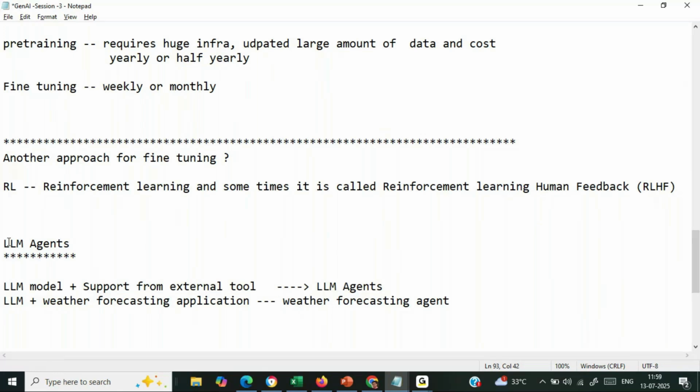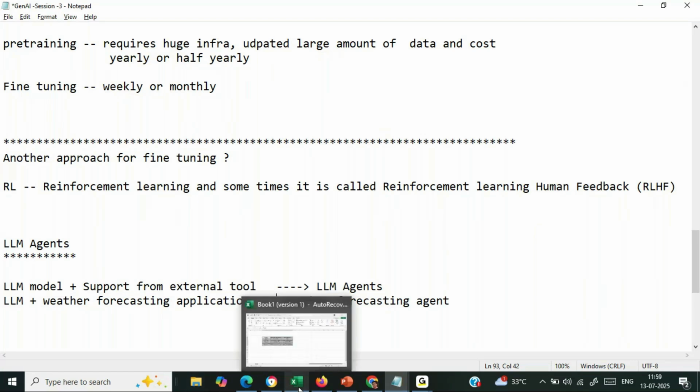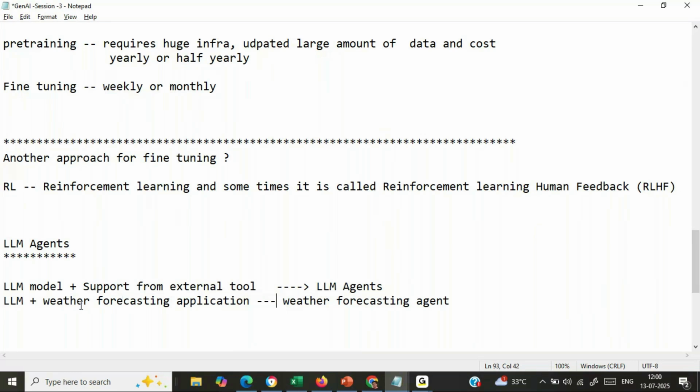LLM models are trained on past data. It is not trained on future data. So if I ask the LLM model what will be the predicted temperature on 15th of July, it will not be able to provide it because it is not trained on that particular data.